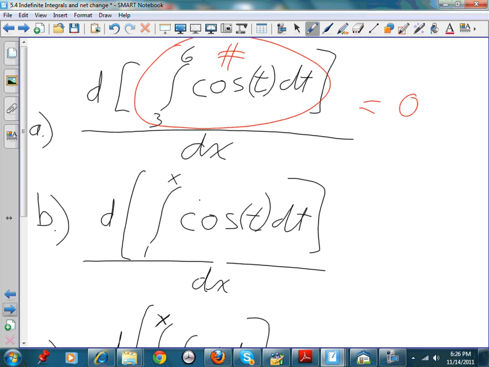This here, this is a function. In fact, that's going to be what? It's really going to be the positive sine of x minus the sine of 1. You take the derivative of that, guess what? You're just getting back to where you started from.